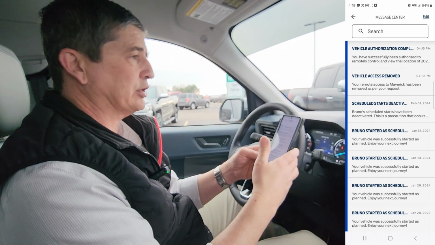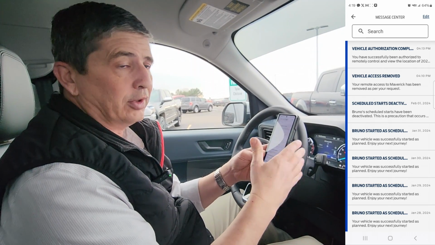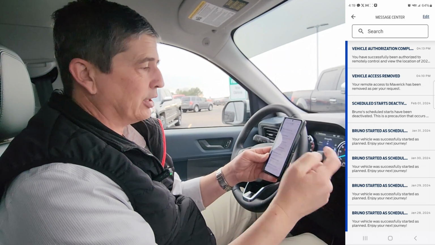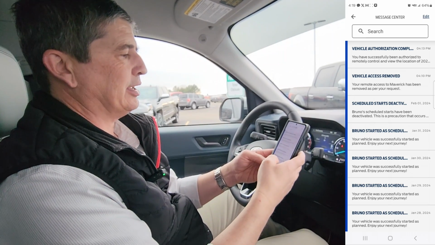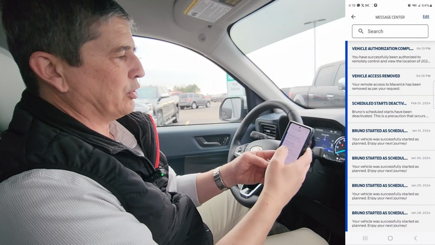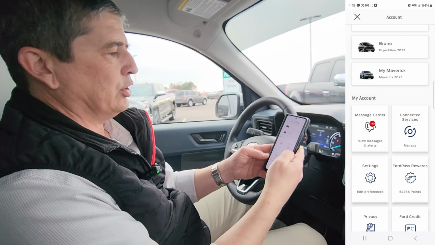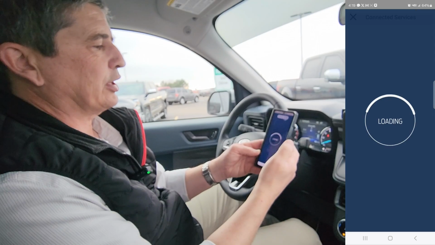They say, well, I can only remote schedule mine once. I mean, no, you can do it as often as you want, just as long as you turn the vehicle on in between those times. A lot of people don't realize that. Anyway, some other information notifications are in there as well. And then you do have connected services. If you click into there, it shows you those.